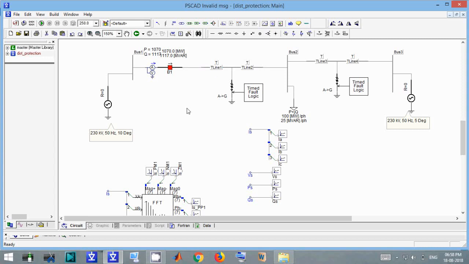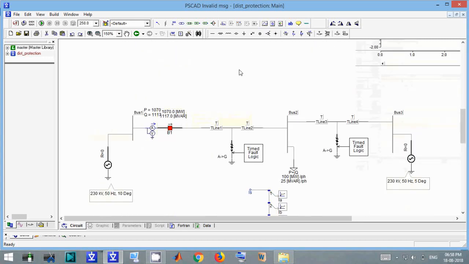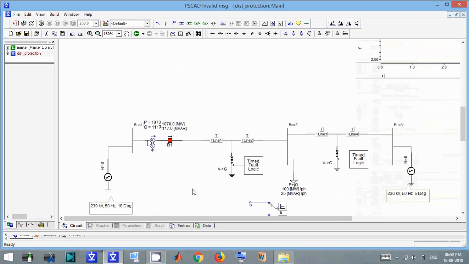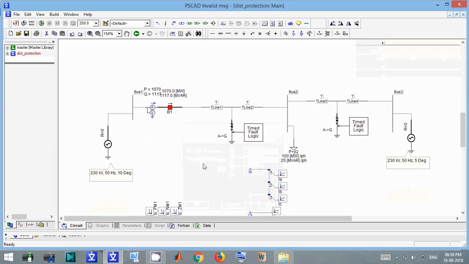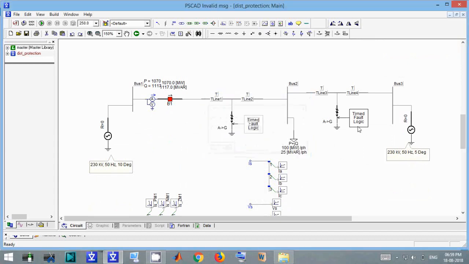Now if we create a fault at 70%, hopefully the apparent impedance seen by this distance relay will enter inside zone 1. This is a Z fault, say 5 ohm fault impedance, and the fault time is 2 seconds. Let's just run it.